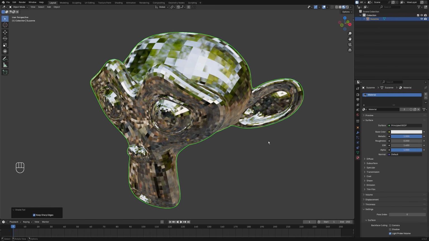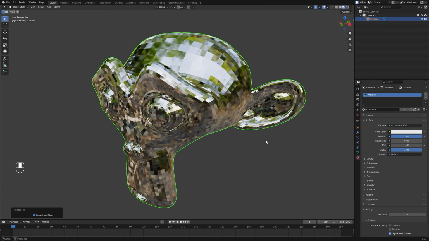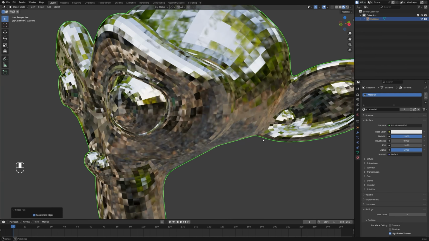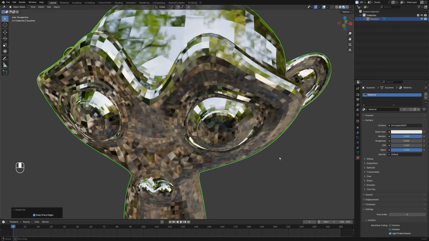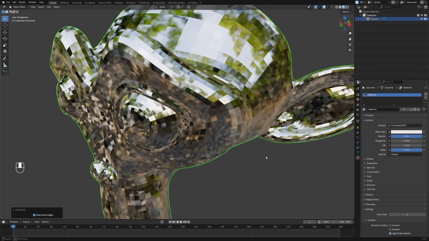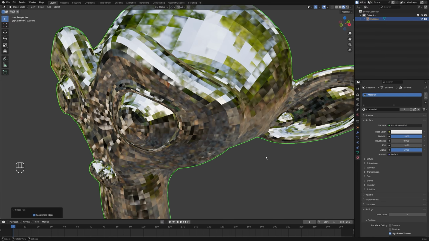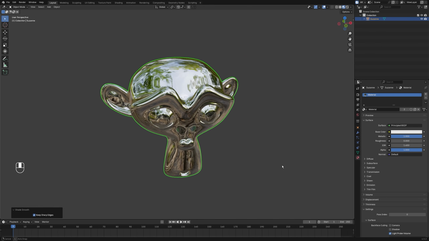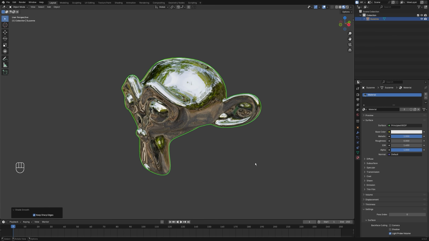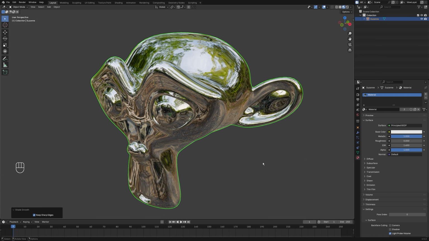Let's use an analogy to better understand this concept. Imagine a 3D model as a complex sculpture made of countless small mirrors. The model's geometry determines the position and arrangement of these mirrors in space. However, the normal of each mirror defines the exact direction that mirror is facing. If you want to know how the sculpture will look when you shine a light on it, you need to know where each mirror is aimed. Is each surface a flat mirror placed separately, or is it a curved mirror that bends and influences its neighbors? Normals are the surface's aiming direction. Now, let's learn how to view and correct normals.